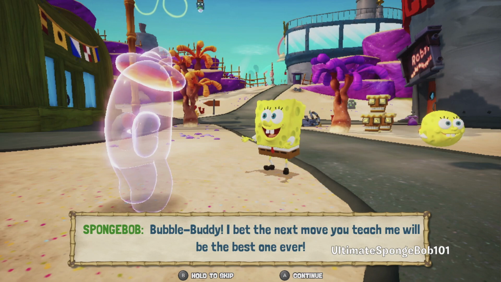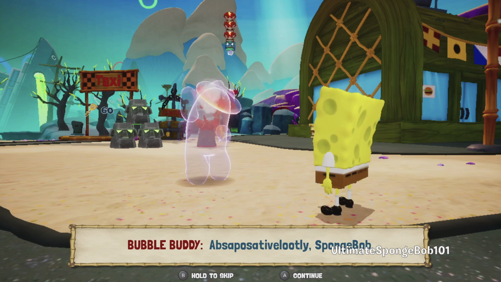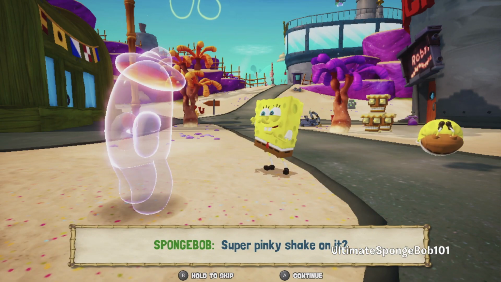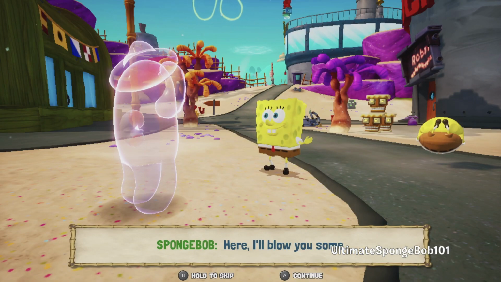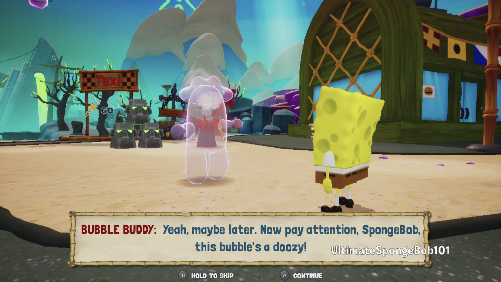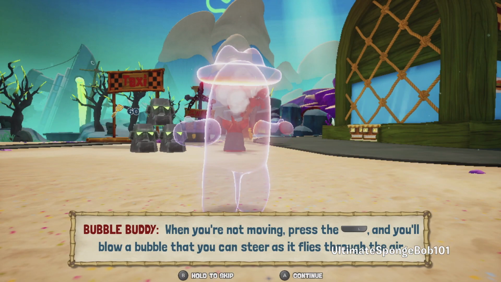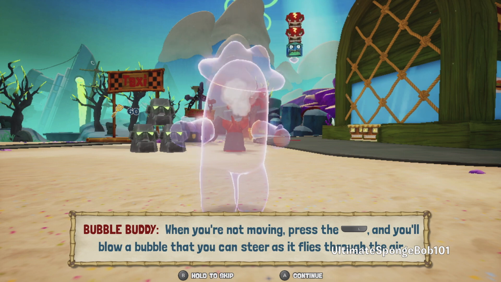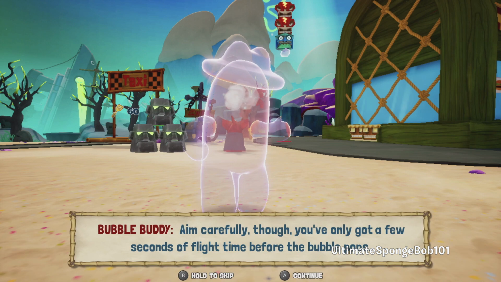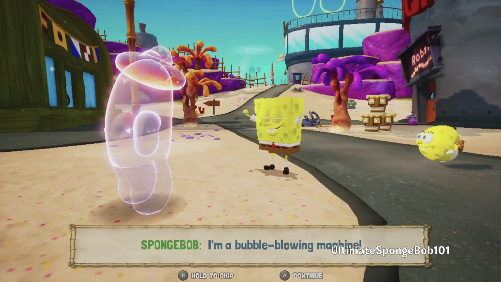I bet the next move you teach me will be the best one ever. Abso-positive-alutely, SpongeBob! Super pinky shake on it? I would if I had pinkies. Here, I'll blow you some. Yeah, maybe later. Now, pay attention, SpongeBob. This bubble's a doozy. Paying my entire salary in attention. When you're not moving, press this button, and you'll blow a bubble that you can steer as it flies through the air. Wow! Aim carefully, though. You've only got a few seconds of flight time before the bubble pops. I'm a bubble blowing machine.